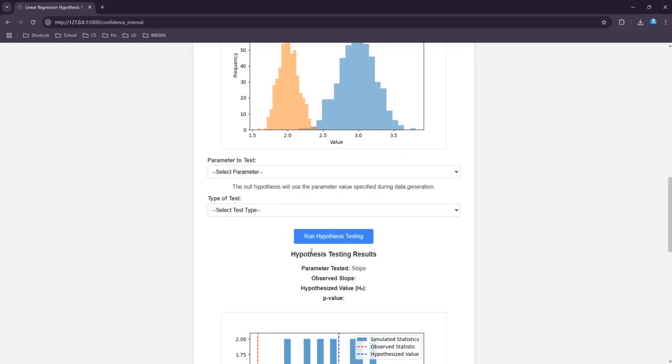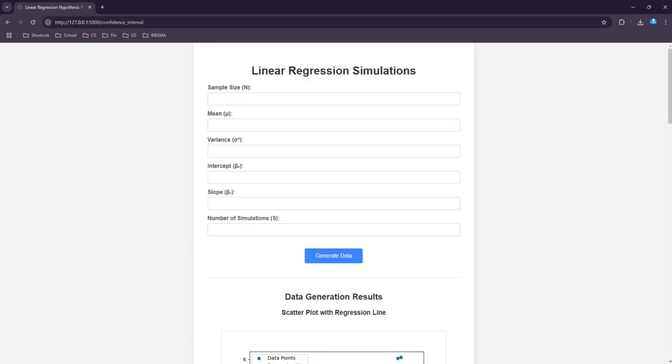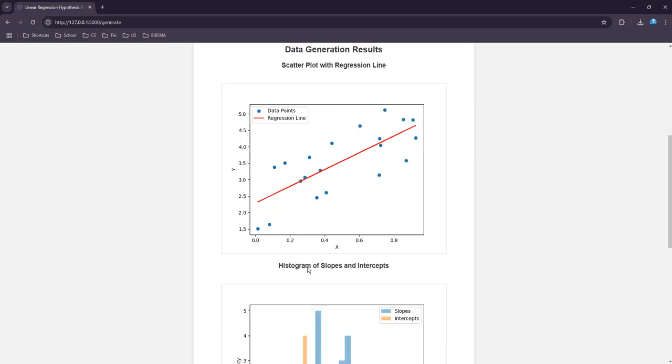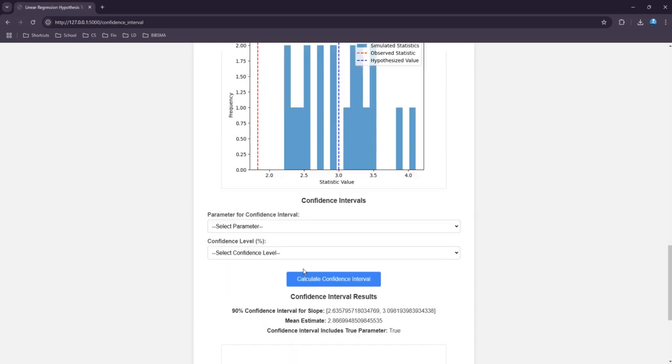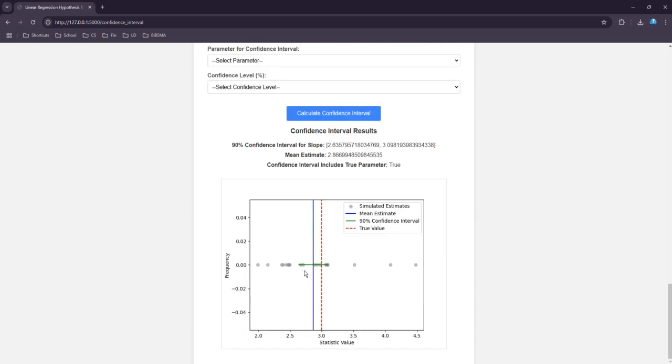in the slope estimate. So I'm going to do exactly that. I'm going to go back up to the top, data generation portion, and we're just going to go with, let's say, 20, 0.5, stick with the same values other than number of simulations and sample size. Generate again, and let's see our confidence interval. And exactly that, we can see that it widens. Our confidence interval widens here when we run it with a smaller sample size.